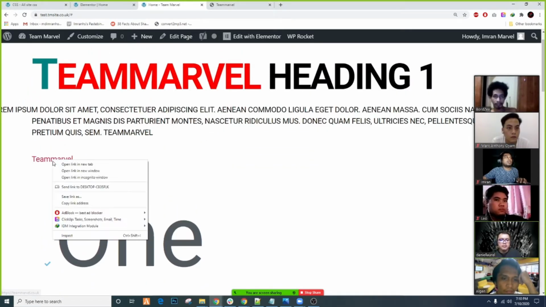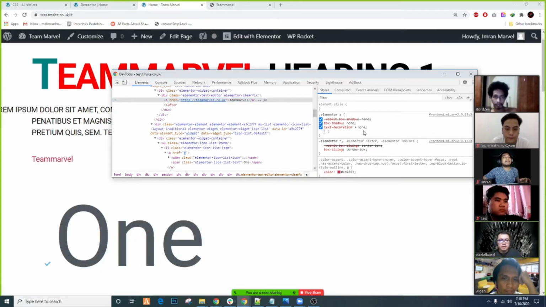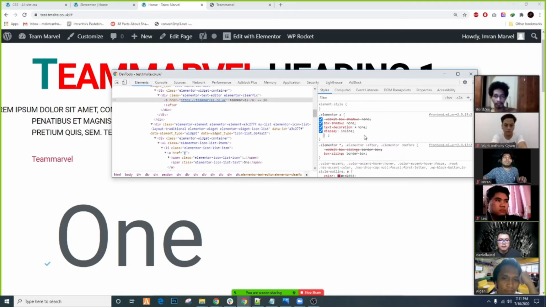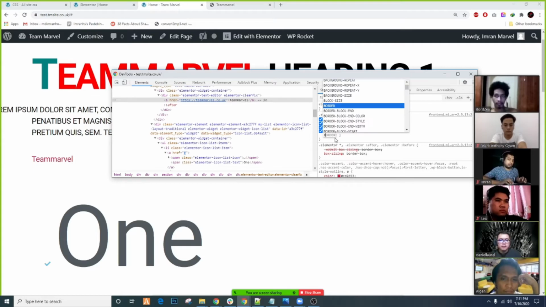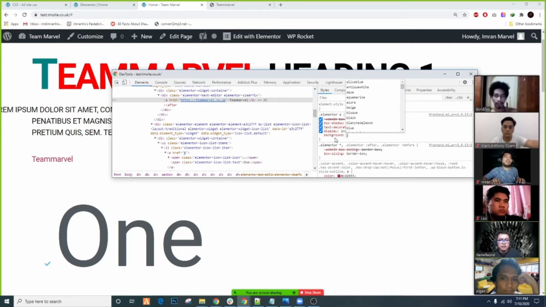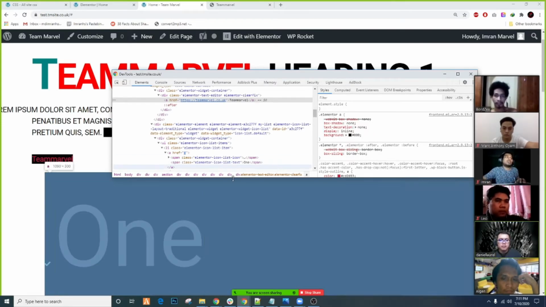Okay, it's not working. Display inline basically will give you the full line access, but if you block it, display inline block, see it's showing now.